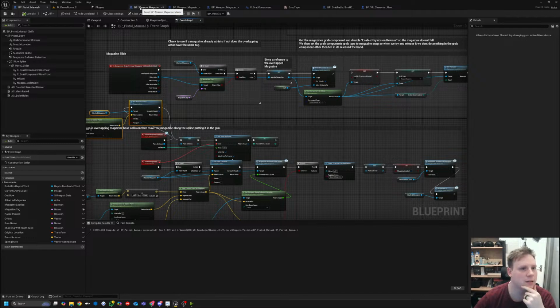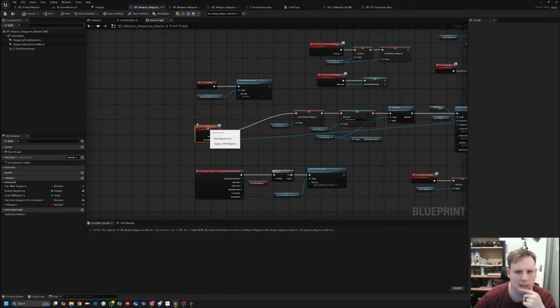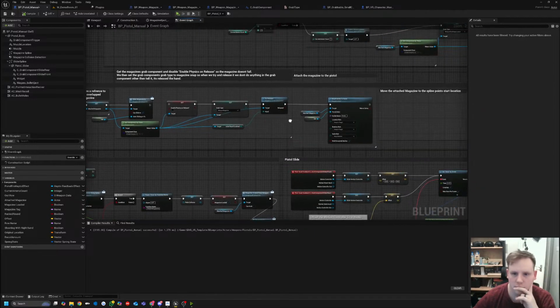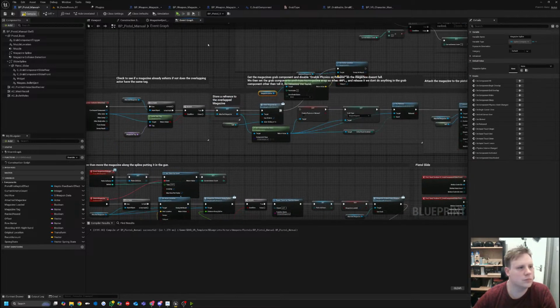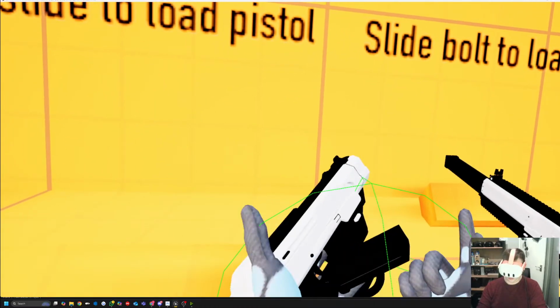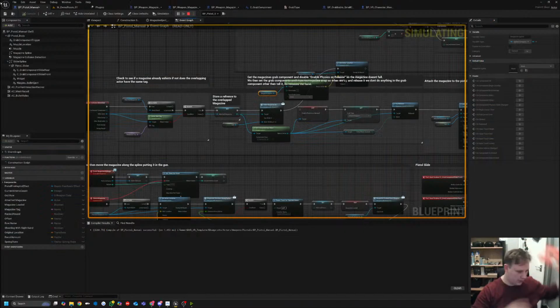BPI slide magazine in. It should be the only one. Let's have a look. We're not getting the collision overlap. And then it broke all of that one.